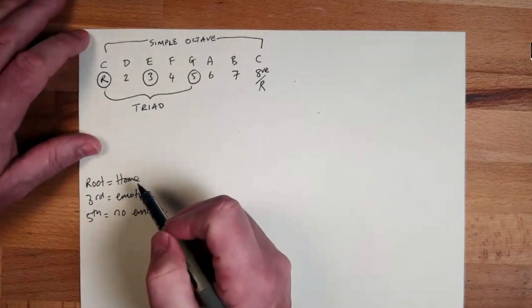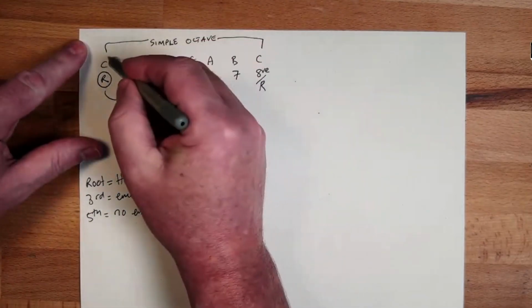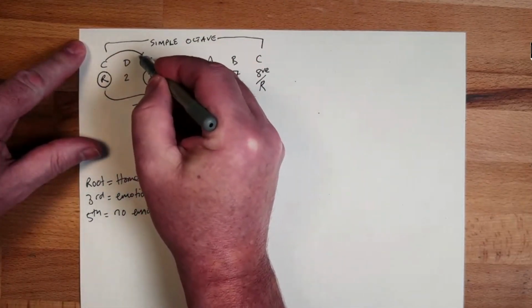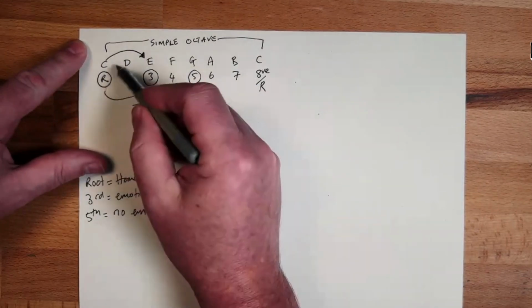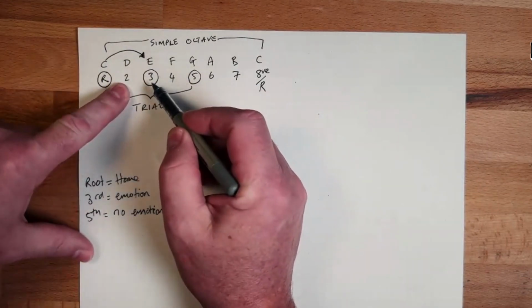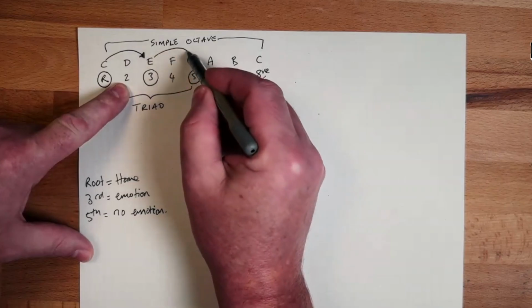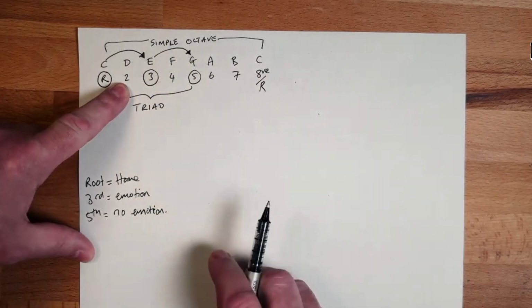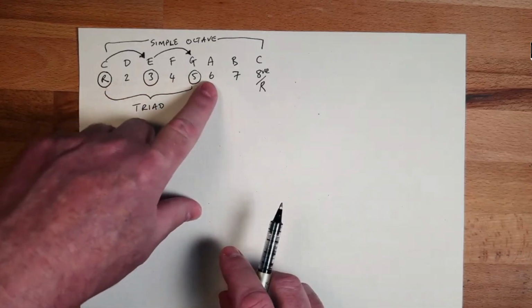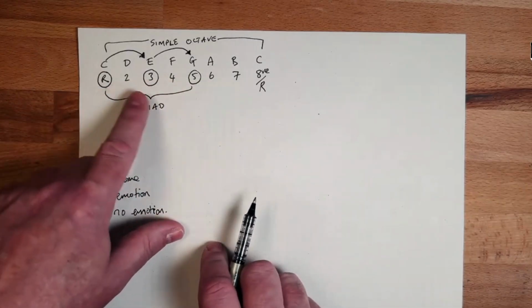As you can see, we've got this thing called tertian movement. We jump over, so we're jumping from the C to the E there. It's like leapfrog. We're jumping over the D to get to that E. We're jumping over in threes. That's what tertian means. And by tertian movement, that's how we gather these intervals here. We've got the root, third, fifth.